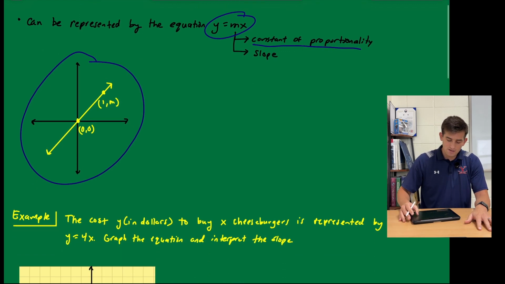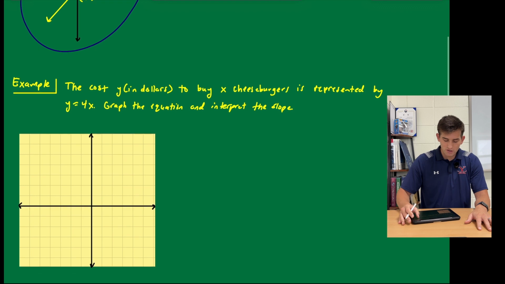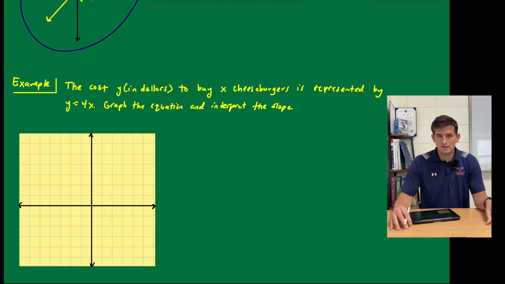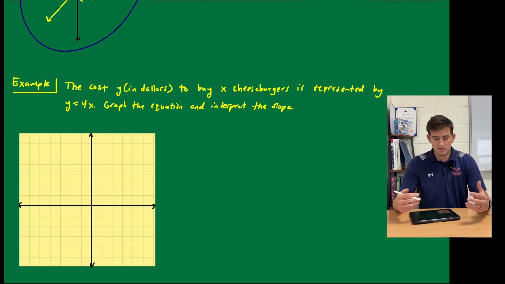So what are we going to do with this type of equation or this type of question? Lots of times it's going to be word problems, and it's going to be things where you're buying items at a certain price. So if I don't buy anything, then it costs me nothing, right? It costs me $0. So if I buy one item, maybe it costs me, like in the example we're going to look at, $4. If I buy two, it's $8, and so on and so forth, right? So we could say, okay, how much is it per one, for each unit? And that's going to tell us what is the price for one of those items, all right?